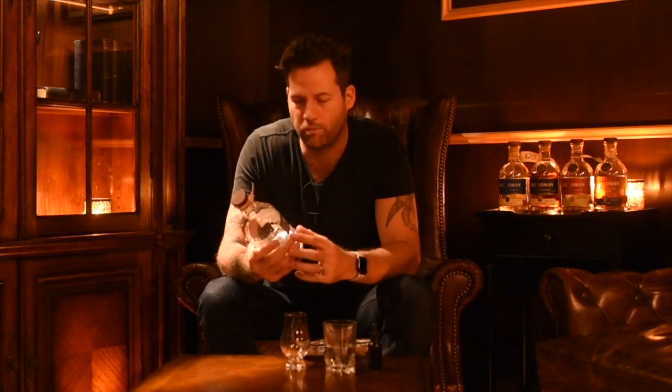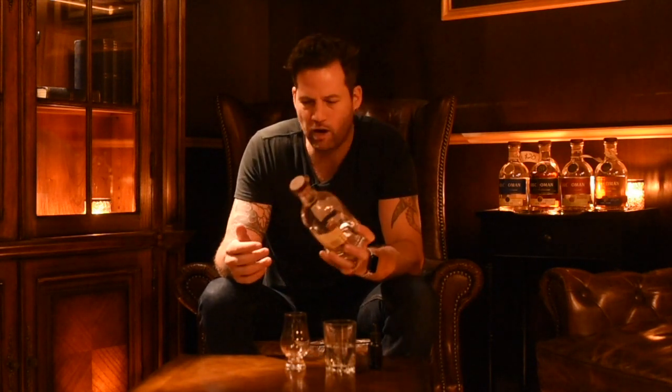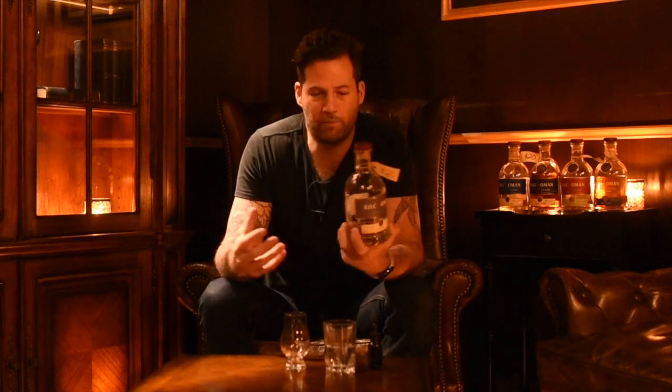It's one of the only whiskeys in Scotland where they do everything from start to finish — you can literally call it farm to bottle. That's quite unique because most major distilleries are so big and produce so much that they can't produce everything themselves. To have a little farm producing a certain type of whiskey completely from scratch is actually quite special.